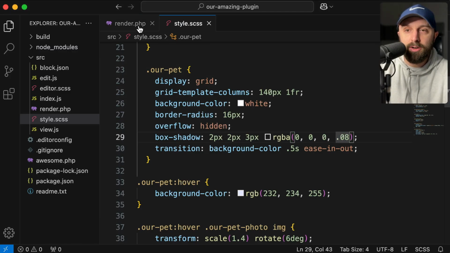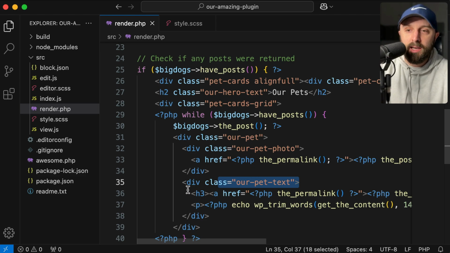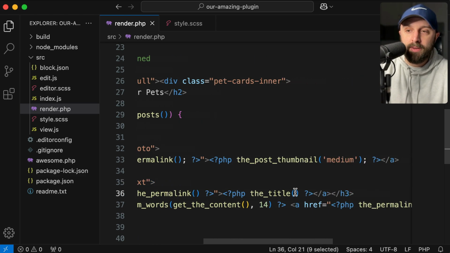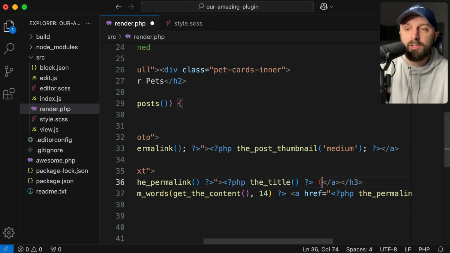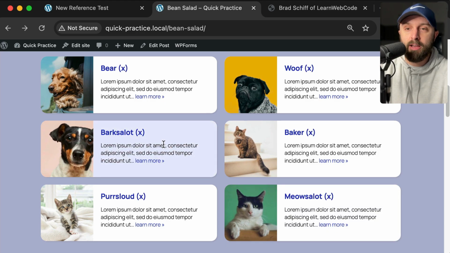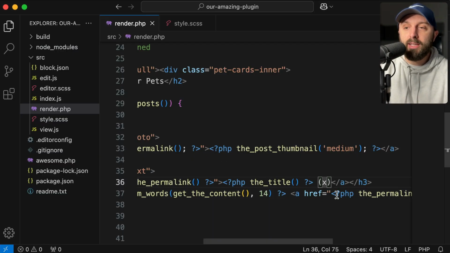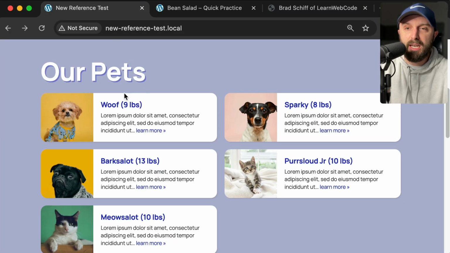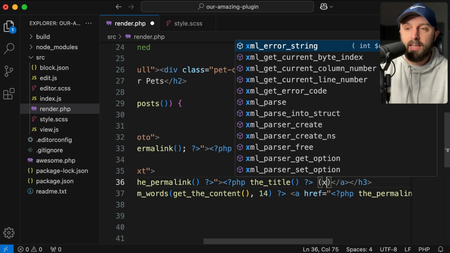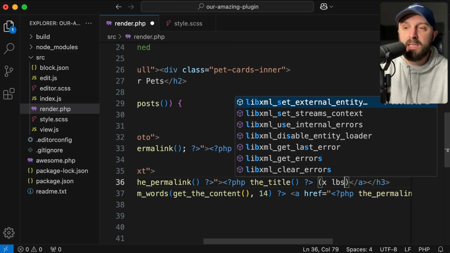Simple. Let's dig into our code back in render.php, and inside our heading level 3, so inside the closing area of this A sandwich, this is the dynamic title value. So then right after that, these parentheses have nothing to do with code. I'm trying to visually output parentheses, right? So like if I say parentheses X and refresh, you get the idea. Only I don't want to hard code it to X. So in those parentheses, we're going to say the number of their weight and then hard code LBS. So let's say X and then a space and then LBS.